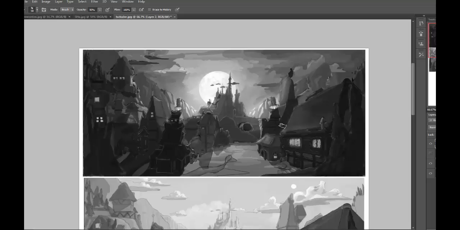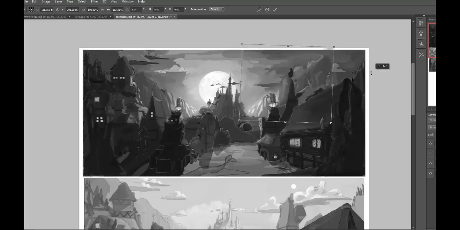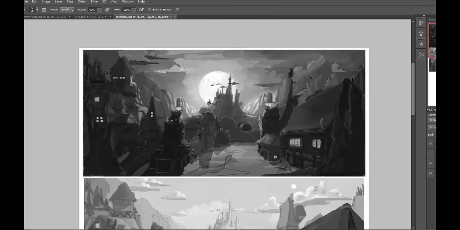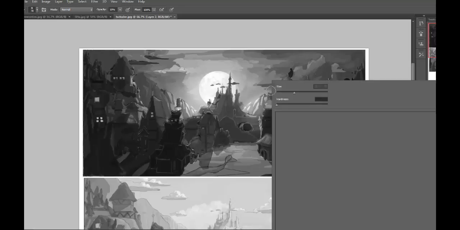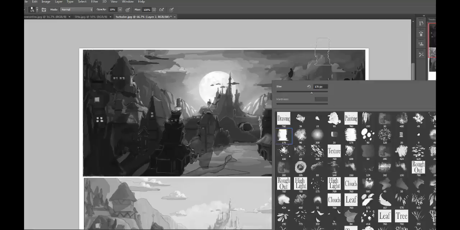See, I'm just throwing some more mountains on the other side so they can look like they're going to end up being behind.